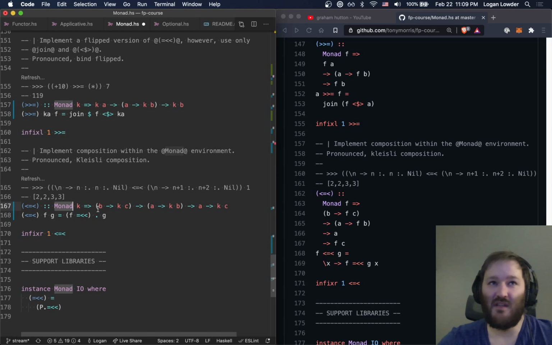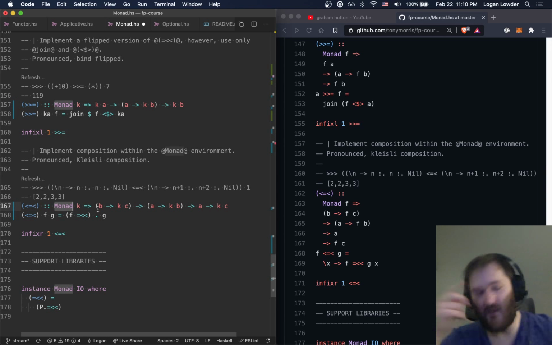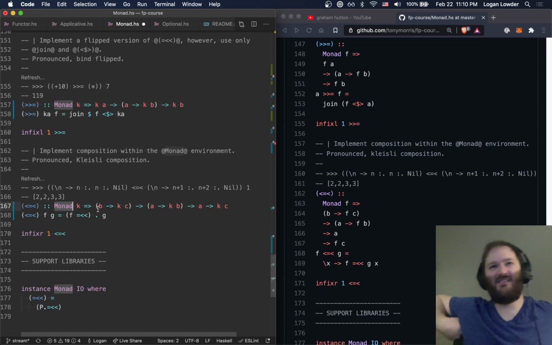Like if it's a list and it's empty, or if it's an optional and it's empty, then it's just empty, and I'm done. But in the case that it's a function, now I need to go one level deeper in the function. I need to apply it once. Or maybe if it's an either, and it's the error, it's left. Yeah, I don't know. I'm just yammering.